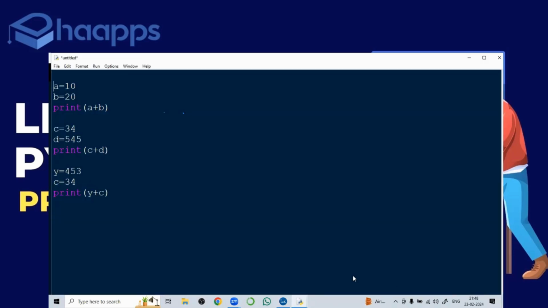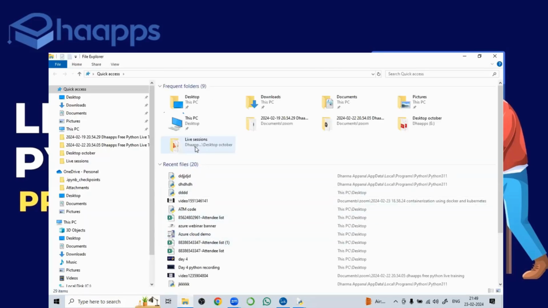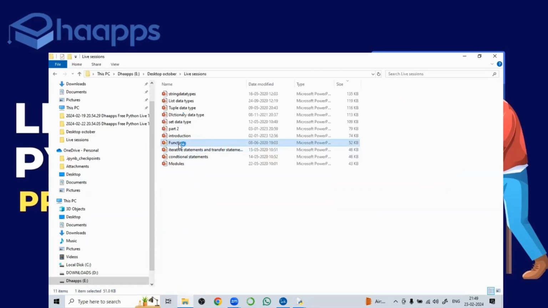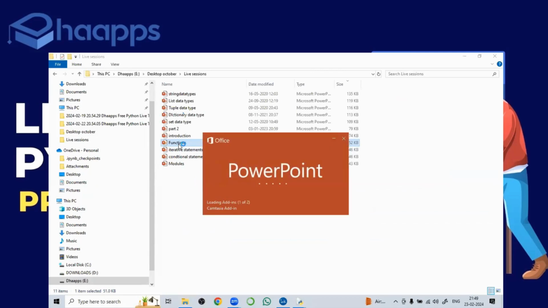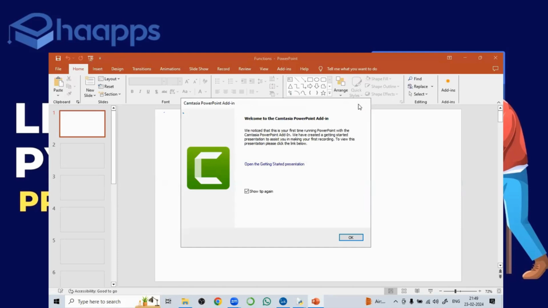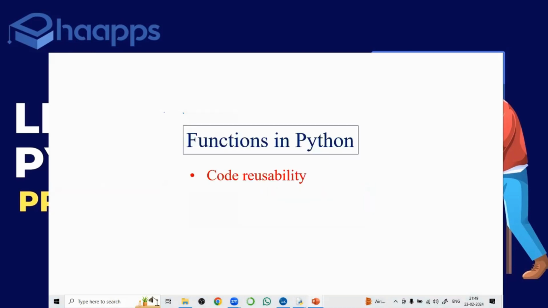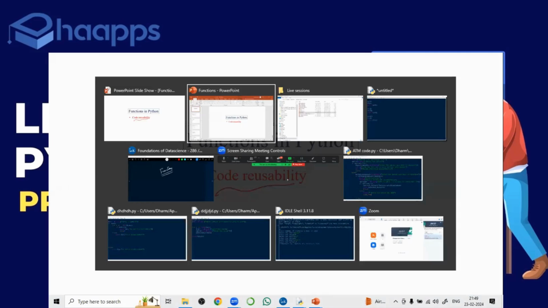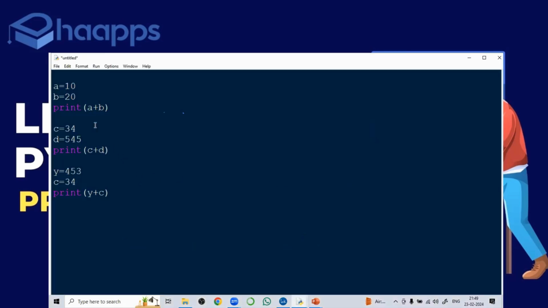What a function can do is, you define the logic only once. You can pass n number of parameters to that. You can perform the same task again and again. If you are using a function, the main use of a function is what? Code reusability. I'm writing the code only once. I'm using the code again and again. That is a function.